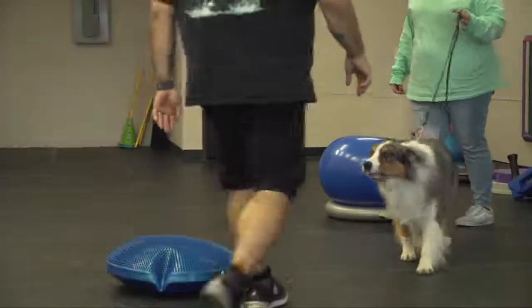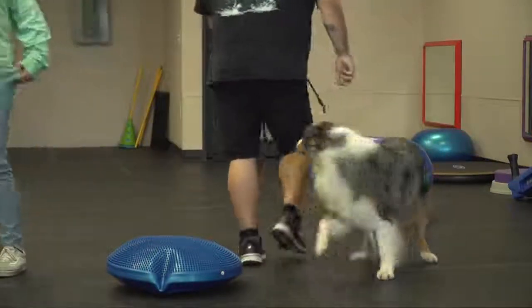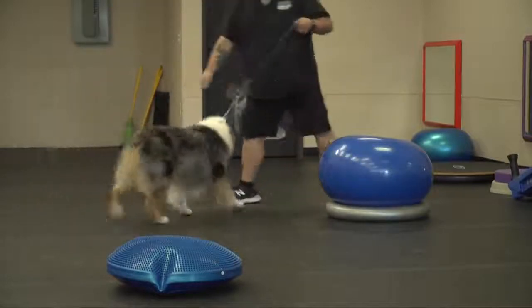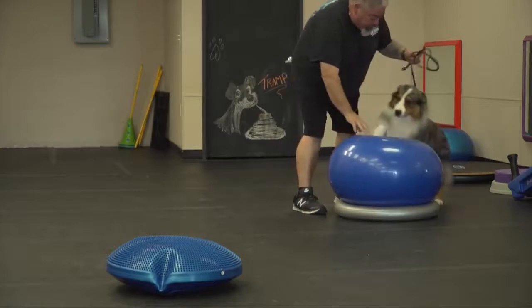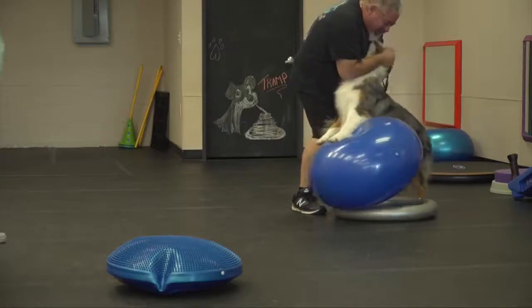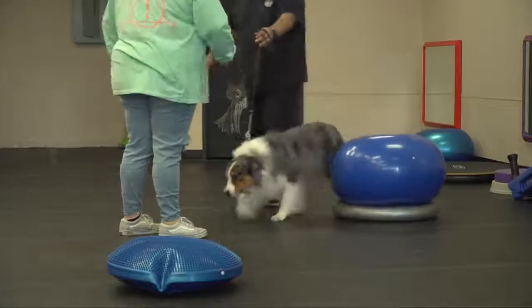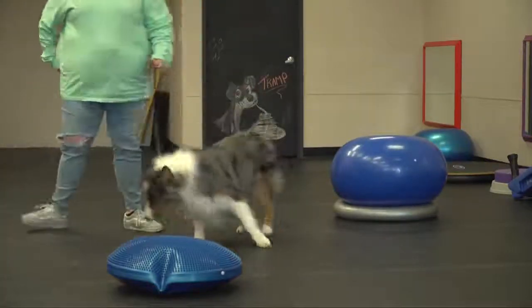Hold it. Here. Hold it. Let me see if he's going to try to make you look. He probably will. Rumba, come here. Rumba, up, up. Come on, up, Rumba, up. Good boy. I love you. Yes, I do. Okay, your turn.